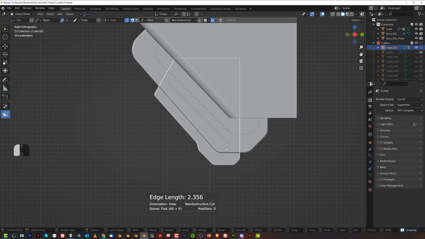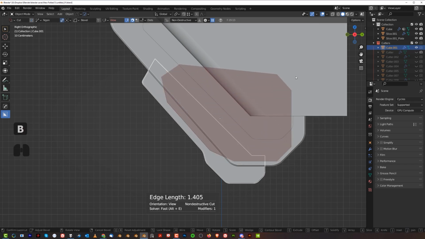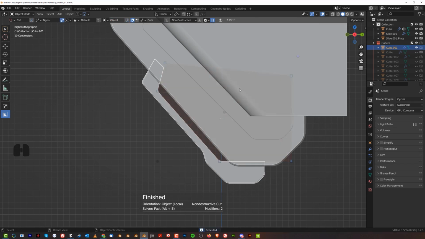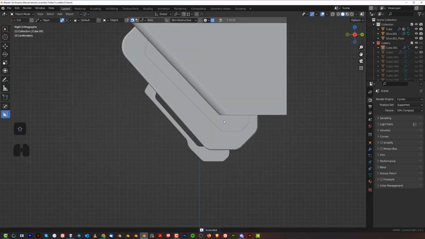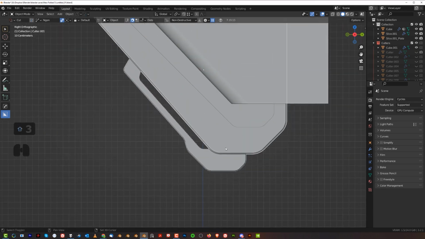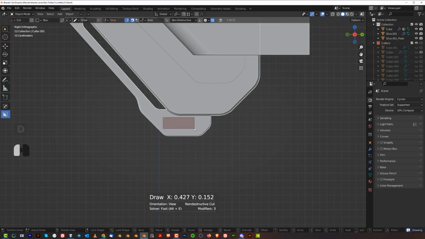So let's just remove this junk here because it's confusing. There we go. And what we're gonna do here is we're gonna cut something like this, okay? Hold Control and cut it here, press B for bevel, scroll it, and cut something like this. It's gonna look pretty cool, okay? Awesome. And I think this will do. So here we could cut another opening, you know. You could do something like this if you wanted to.